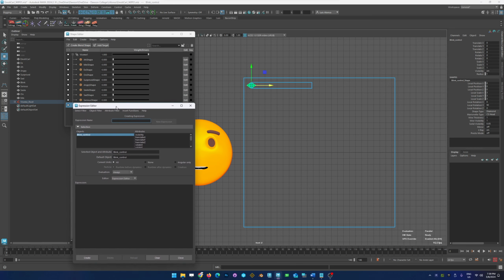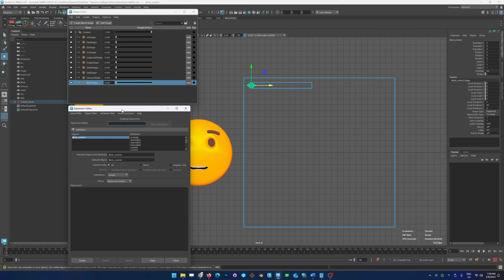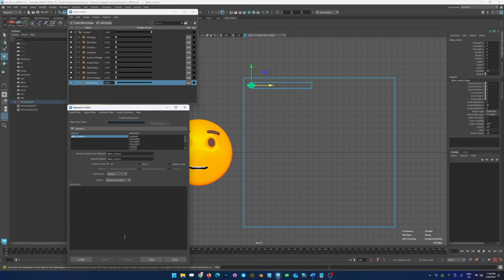Here it is. And the nice thing about the expression editor is that you have something called blink control already. Whenever you select something, it'll show you what kind of attributes are there, and it'll help you find objects.